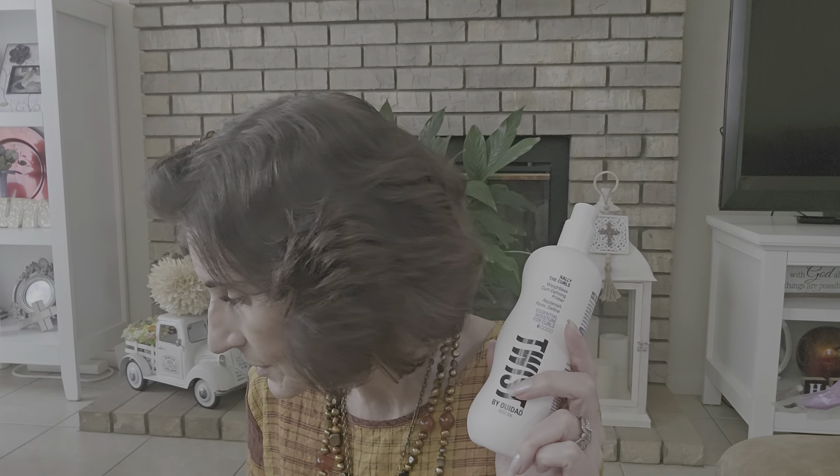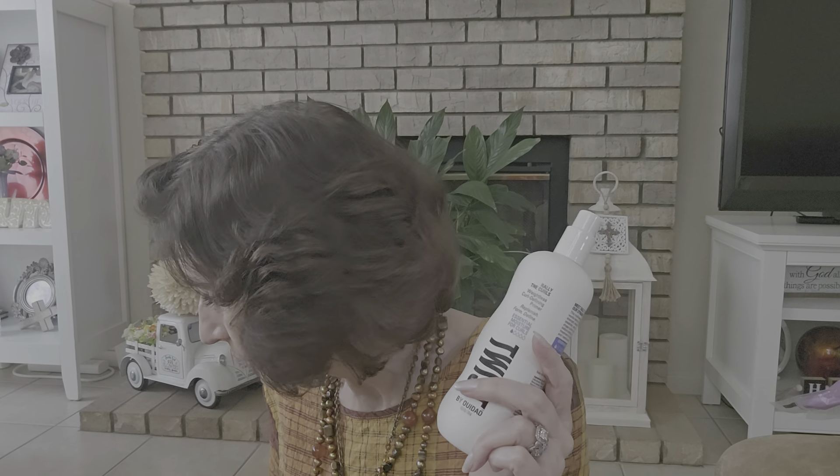All stores I went to this week — Monday and today, Wednesday — were loaded with the WeDad Twist products, all the different ones. I got a few that I didn't have, but I ended up getting one I already had so I returned it. I'm not having much luck with the line overall.